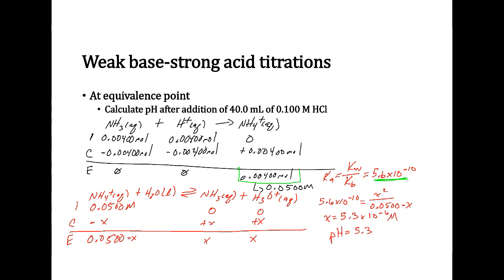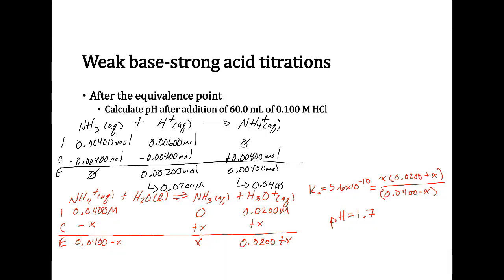You're able to set up an acid dissociation constant reaction. So we have 0.0500 molar minus x, 0 plus x, 0 plus x. We have our ICE chart. Now, whenever we solve for x, because we can cancel this out, the x goes away. So you multiply by 0.05, take the square root, and you can find the pH directly because x is equal to the hydronium concentration. And then the same thing will happen once we've passed the equivalence point.